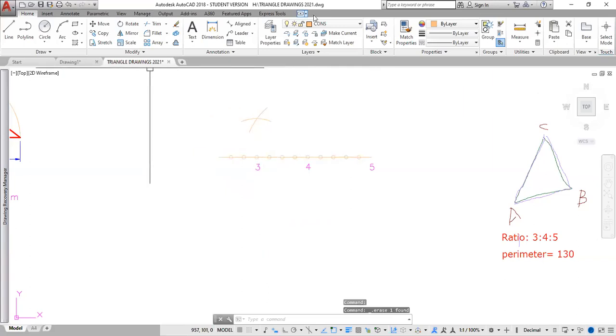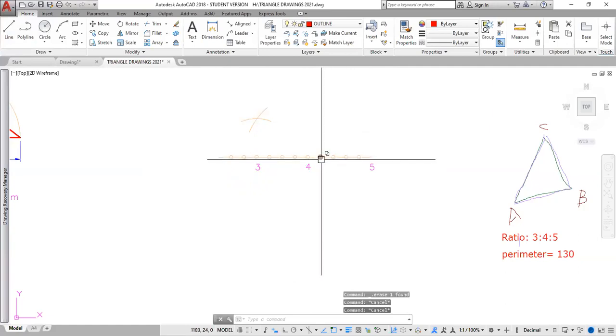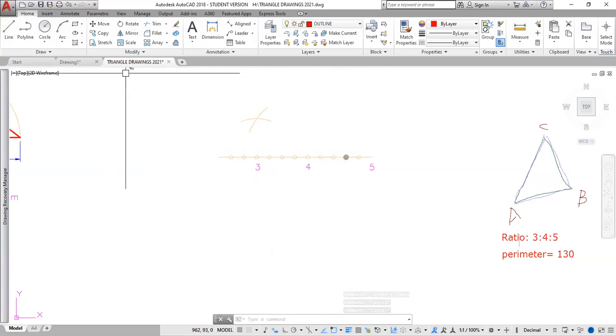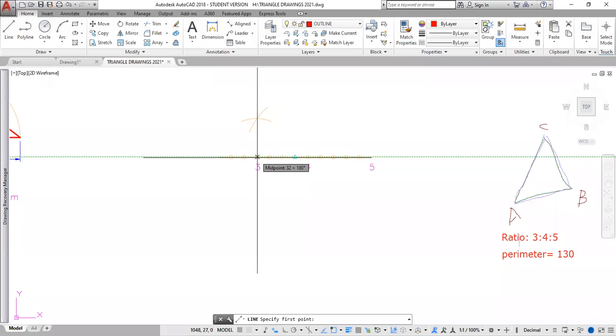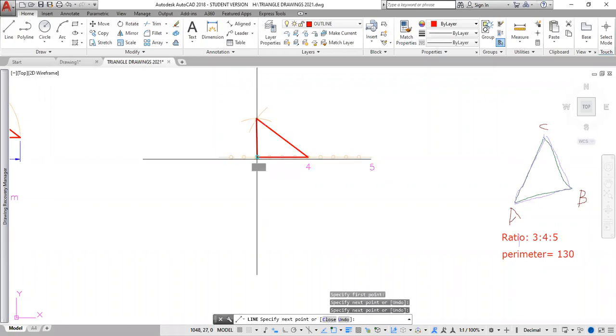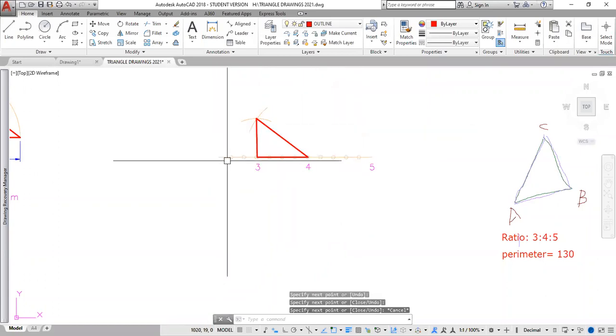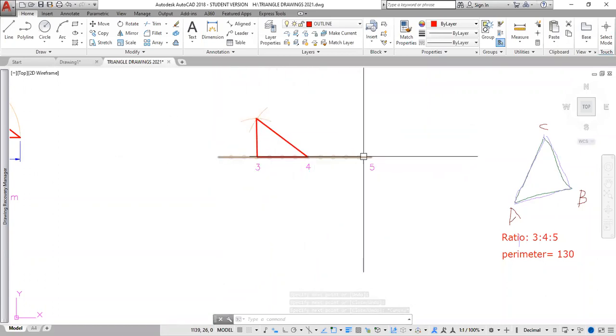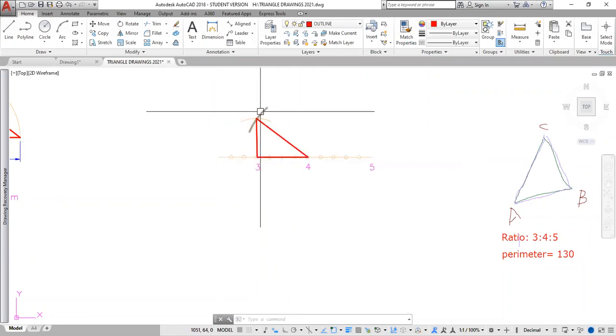So the next step is to brighten up this figure, change to my outline layer. And I realize that node snap is not activated. Okay, I'm able to click on the nodes now. So line, then I click here, click here, and go back there. And that is it. I don't think I should delete these.